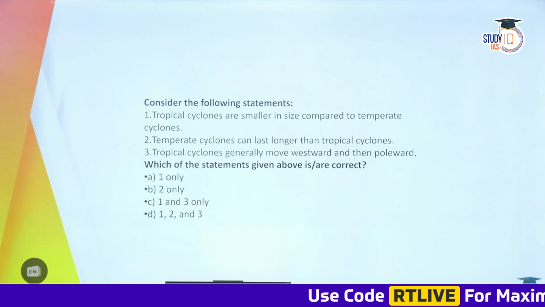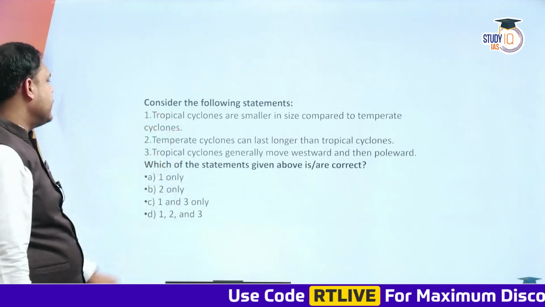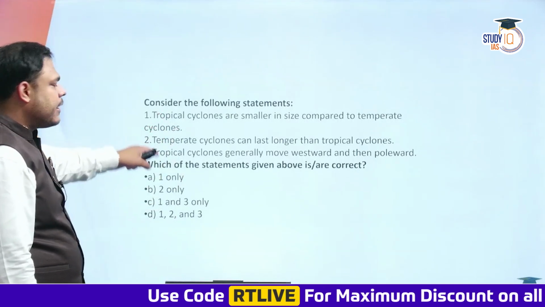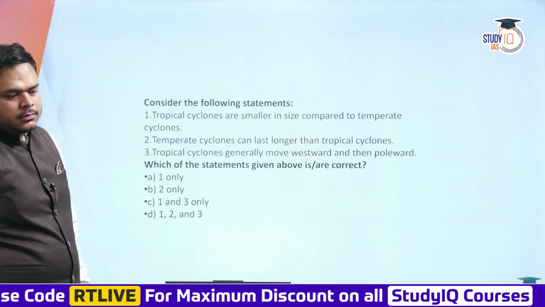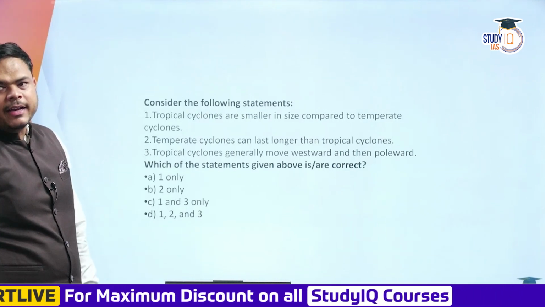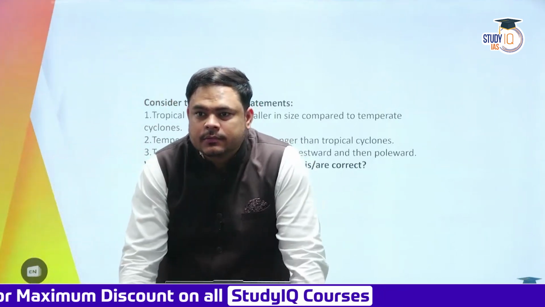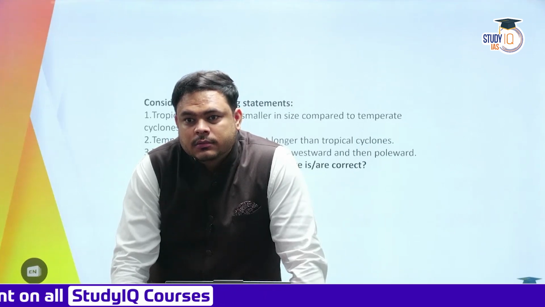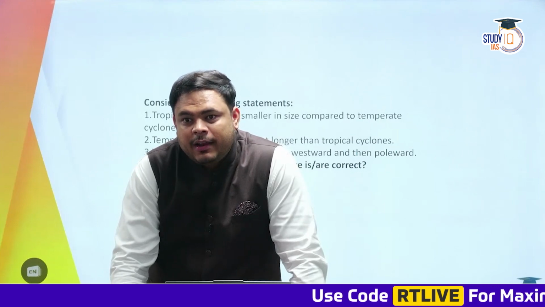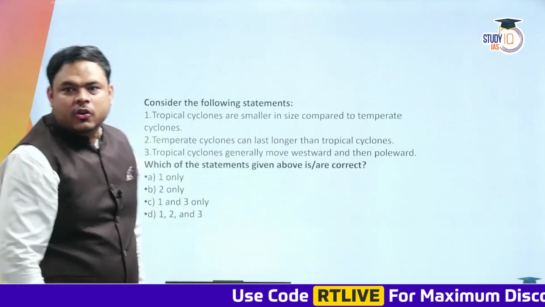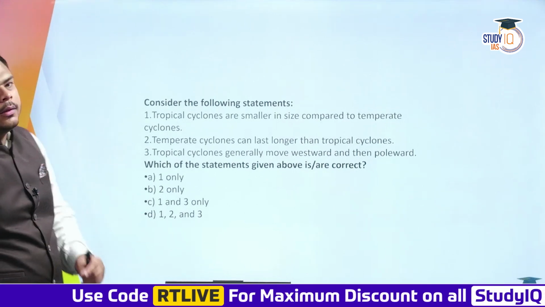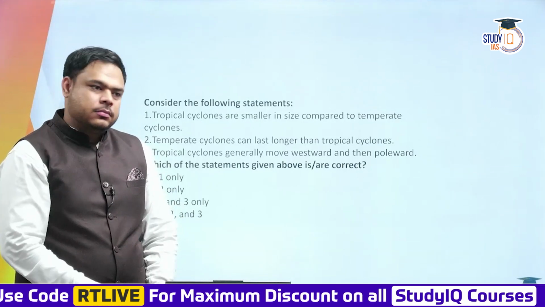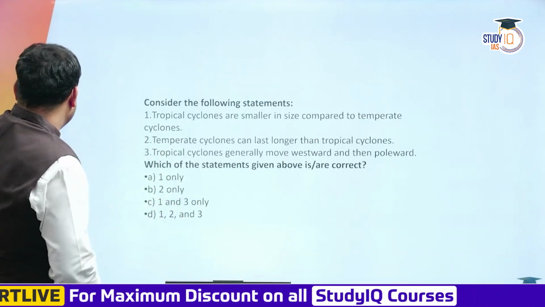थोड़ा डिफिकल्ट है. Tropical cyclones are smaller in size compared to temperate cyclones. Of course, we have talked about it. Temperate cyclones can last longer than tropical cyclones. बताइए right है wrong है? Logic. Tropical cyclone, tell me guys. देखिए, उसमें 6 stages थी, and it is thermally induced. So heat will be lost sooner. They are higher energy, meaning they will exhaust themselves sooner. Yes or no? So yes, tropical cyclones generally move westward and then poleward. Why? Hence all three are correct. Next.